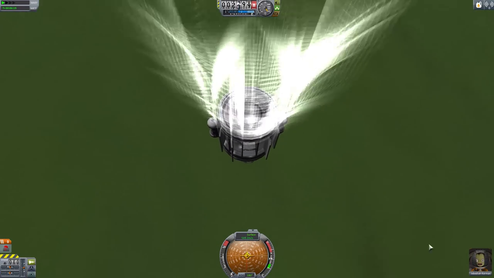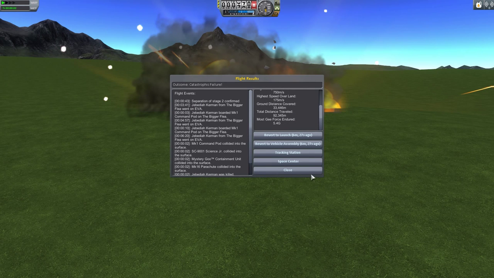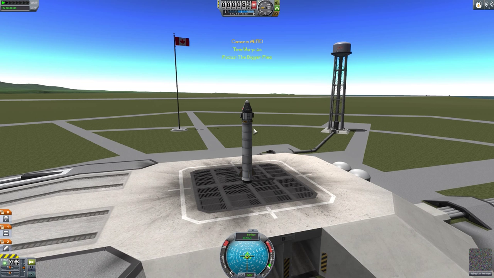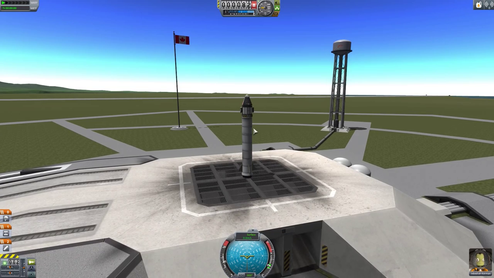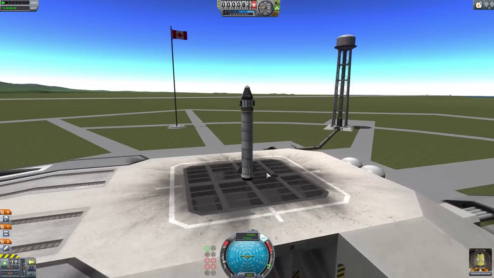Oh no. Okay, Jebediah, you've turned into a lawn dart. Things aren't going to plan. They're just not going to plan. Hey! Oh boy, do we have time? It is 9:57. I think that we do.